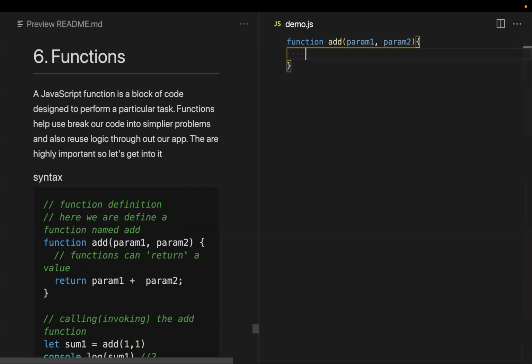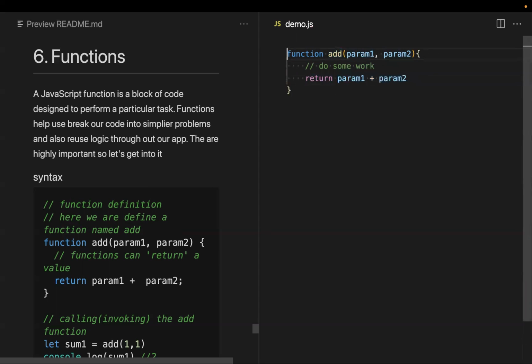And then in my function here, I can do some work. With this add function, I can just go ahead and return param1 plus param2. Now, we'll talk about what this return is. This is going to return this result.